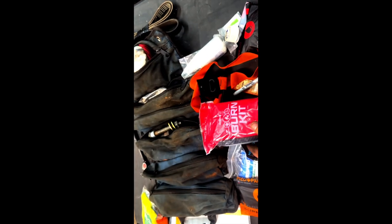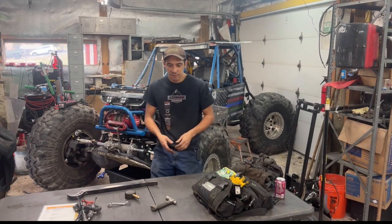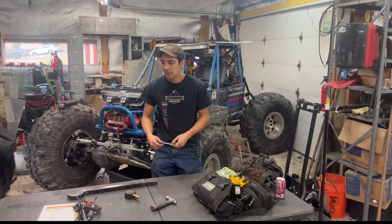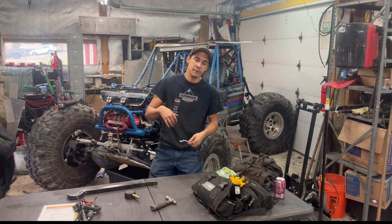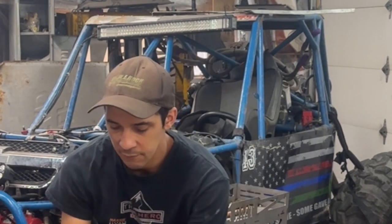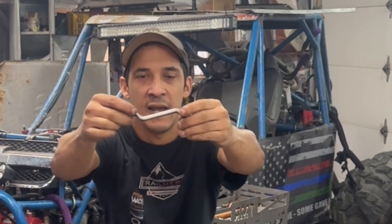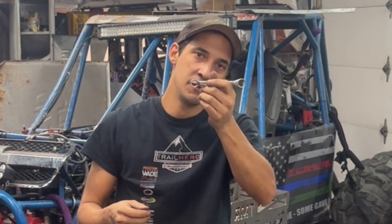On to the tool section — I carry in my kangaroo pouch, that's on a PRP seat underneath your legs. I carry a flat-head screwdriver because my throttle adjustment screw always likes to move. This wrench right here is a nine-sixteenths and a half inch — mostly I use the nine-sixteenths. This is the best driveshaft U-bolt wrench I have ever used. I carry one in my bag and one in my kangaroo pouch.